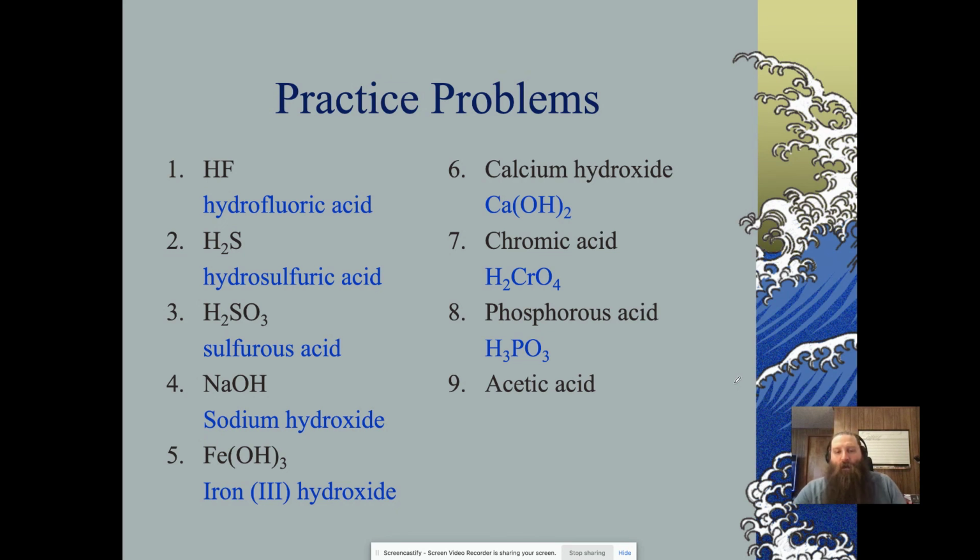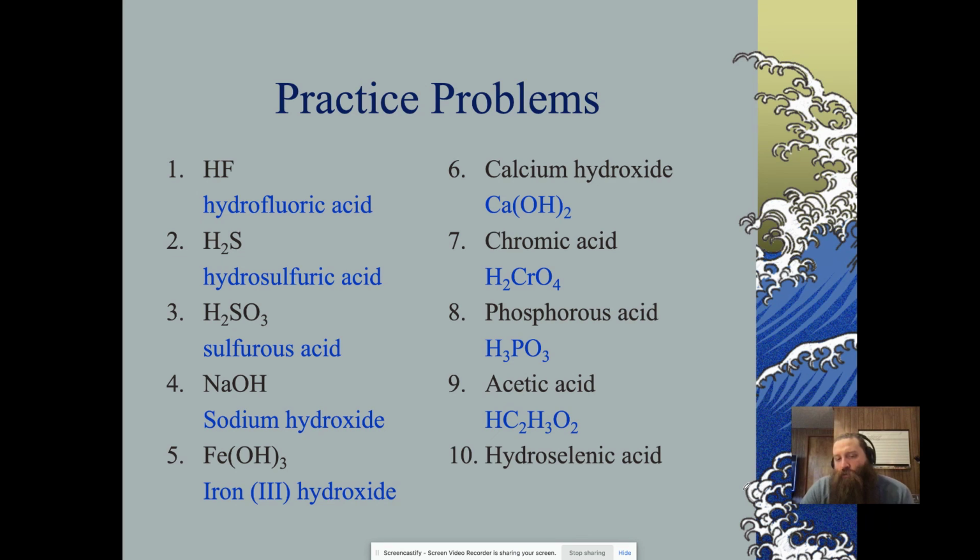All right, let's look at acetic acid. Same thought process, right? No hydro, so I must have an oxy acid. Ic came from ate, right? So I've got not acetic, but I have acetate. All right, that would be the compound that I'm looking up. Acetate is C2H3O2, and it has a negative 1 charge. Hydrogen goes out front, positive 1, so nothing changes. So HC2H3O2. And we'll talk more about acetic acid later on. Acetic acid is pretty common.